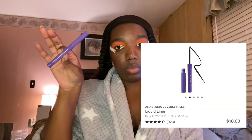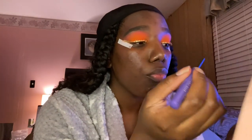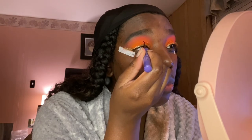And next I'm gonna get the ABH liquid eyeliner. It's just black. And we're gonna make a jack-o'-lantern, but clearly I did not know which way or how to go. I didn't know, but I figured it out eventually. And you're going to make two triangles on your lid. Two small triangles to represent the jack-o'-lantern's eyes.